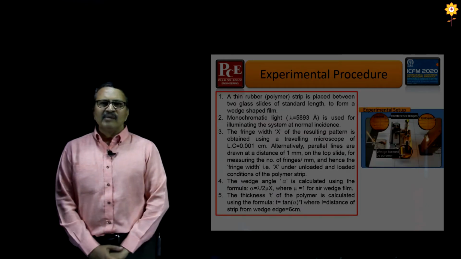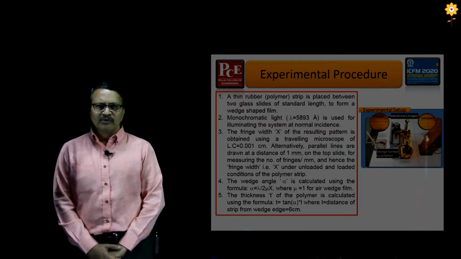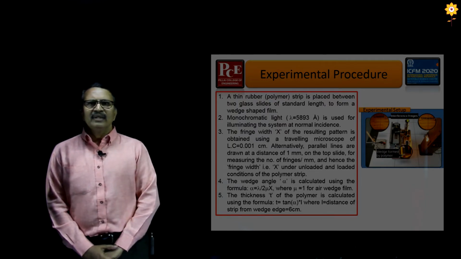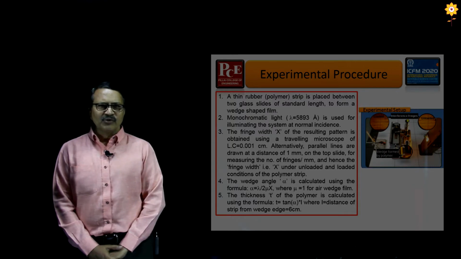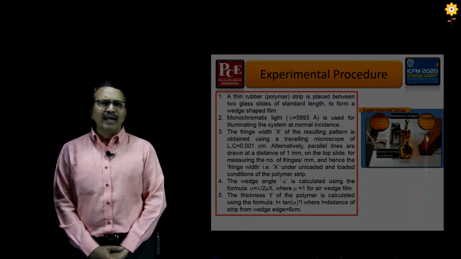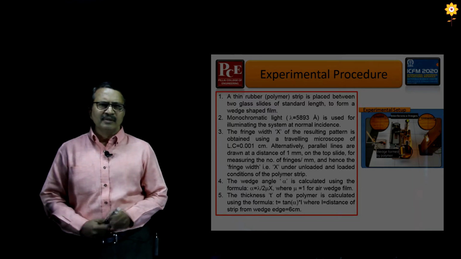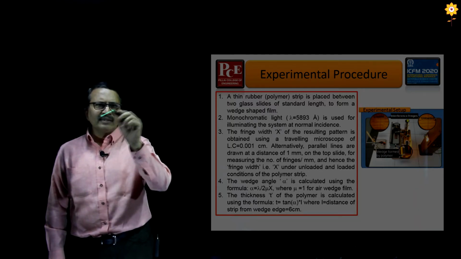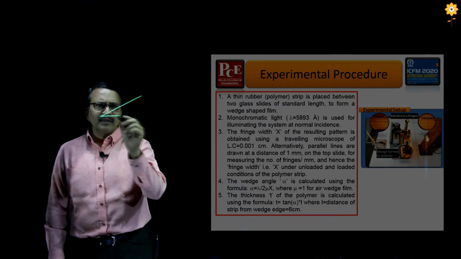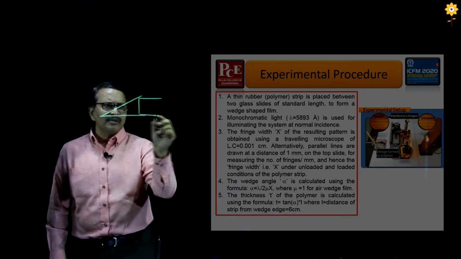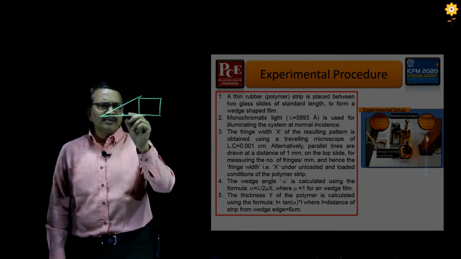Here is the first experimental setup that we are going to use in order to find out the values of Y and nu. And this is basically an optical interferometer that is formed with the help of two glass slides. Now in this particular setup we have two glass slides, something like this, and in between these I have the polymer strip. This distance is very small.